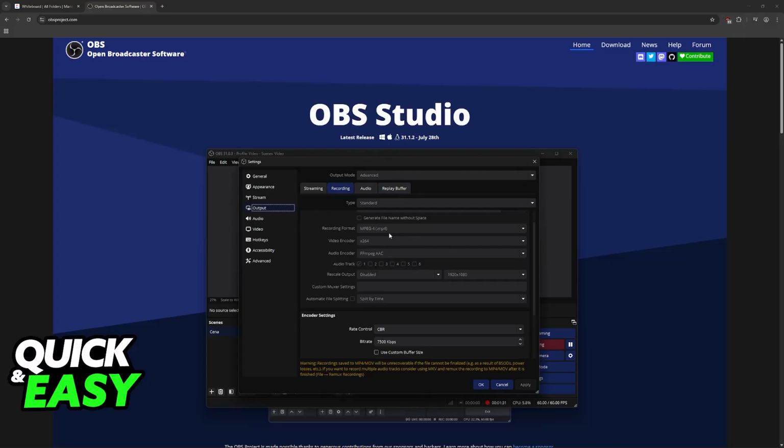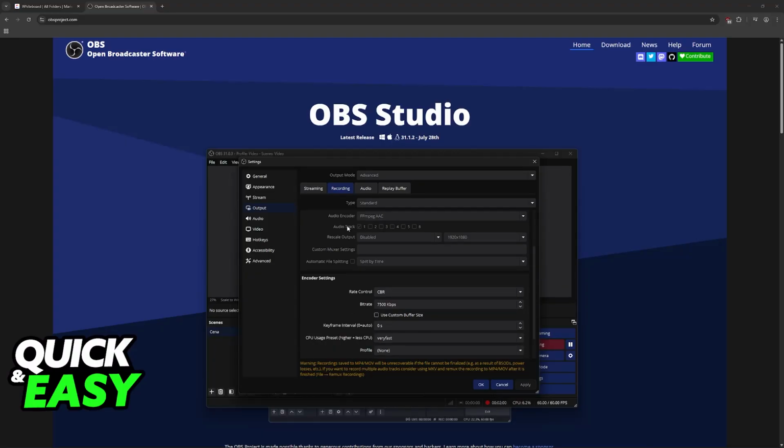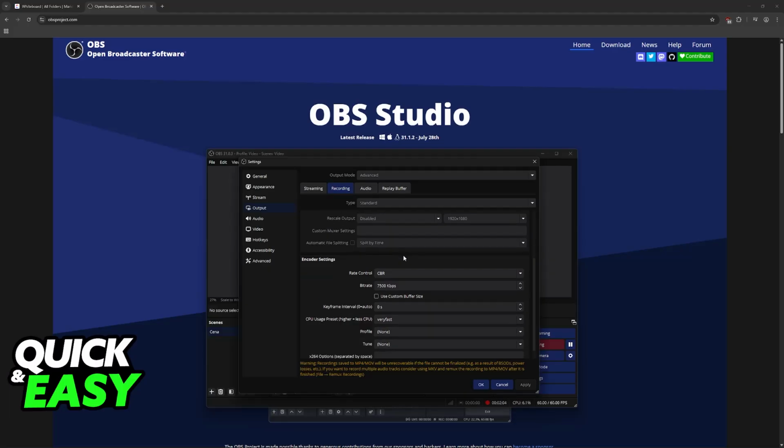Once you have the recording path set up, the recording format is going to be the video files that are created. I choose MP4 because I prefer this for editing in Premiere and then posting on YouTube, but again, it's up to you. I recommend either MKV or MP4. Choose the video encoder. x264 should be fine if you don't particularly care about super high quality video or you aren't sure of which hardware you have. I'm not going to go over all details about every single video encoder. The audio encoder you can leave on default, and then the rest you don't really have to change.